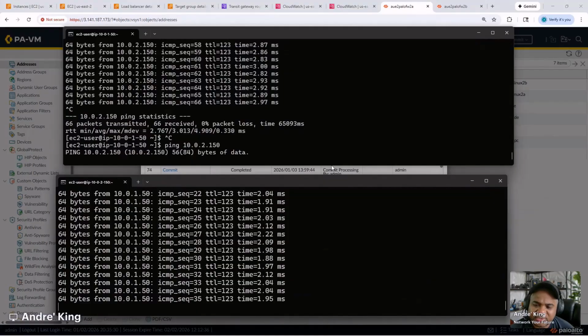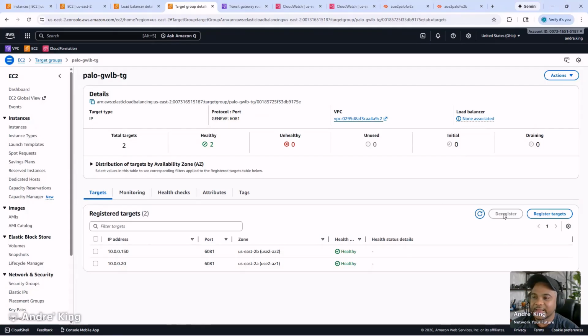We also gained the ability to load balance the traffic. The Gateway Load Balancer is a load balancer, so if we needed to take one down or one becomes unhealthy, traffic keeps flowing and we don't need to do anything. If we were doing maintenance, when I started the software upgrade on firewall A, I would deregister the firewall I'm upgrading first, make sure all the traffic is flowing through the other one, then upgrade that firewall and bring it back online. Conversely, I'd do the same for the other one: drain it, make it unhealthy, and upgrade it from one version to another.